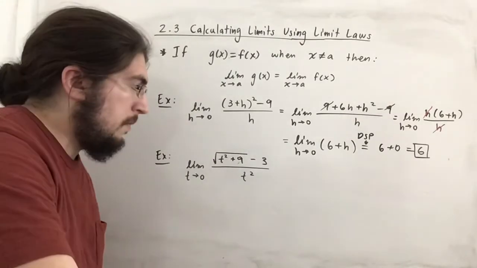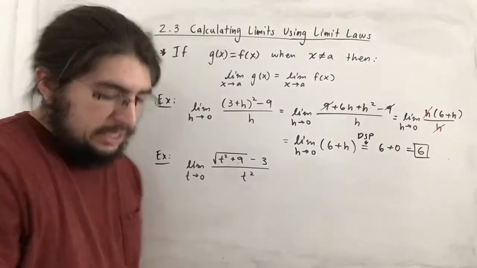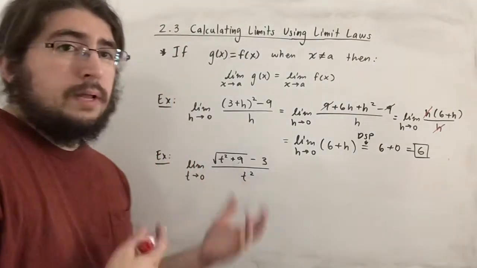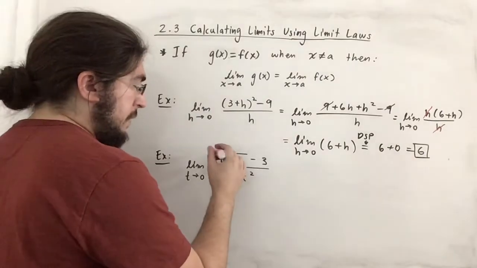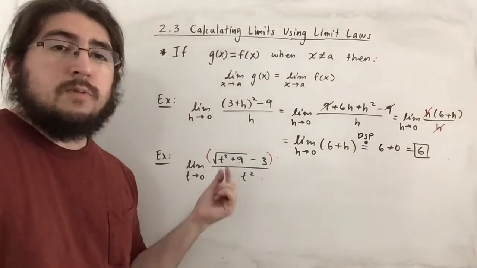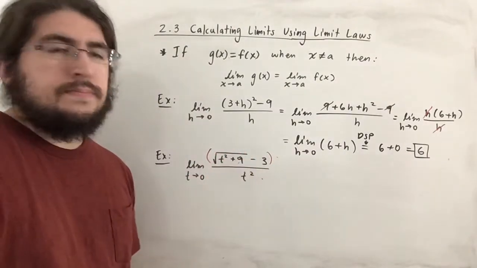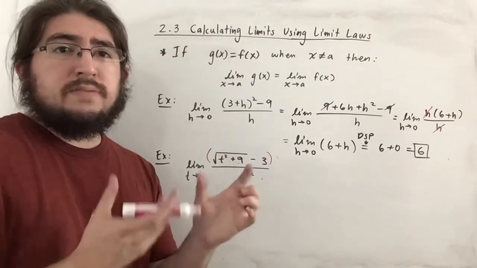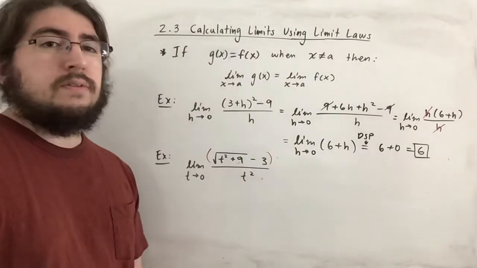Now, this problem we actually saw before in 2.2, and we agreed the answer was 1/6, but that was just by plugging in numbers. So now I'm going to show you how to do this with algebraic manipulations. This works anytime you have an expression that involves a radical and either minus a number or plus a number. Even if it's a sum or difference of two radicals, if you have an expression where one term is a radical, you can always do the following.